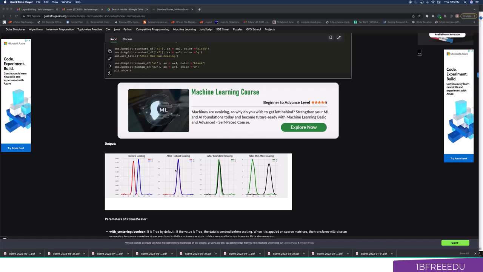While in standard scaler, the scaling happens around 0 so that the mean is 0, and we are not eliminating any outliers. So we still see the outliers on the lower side, and also in the upper quartile there are outliers, which may give skewed data.